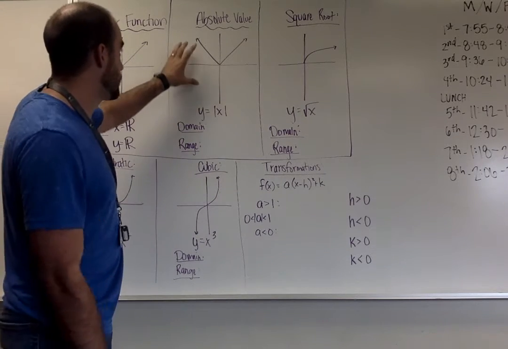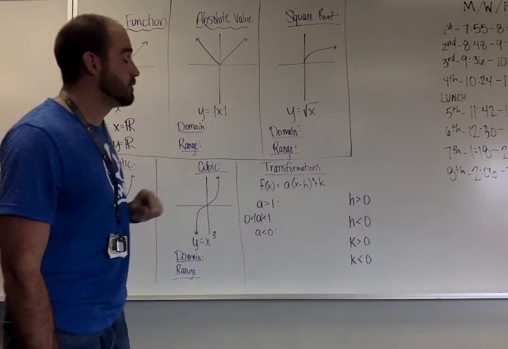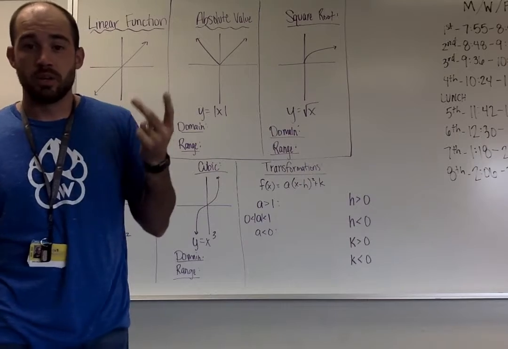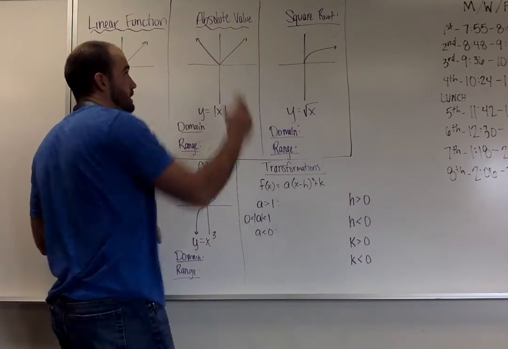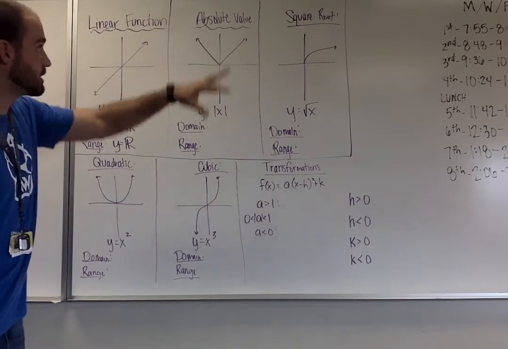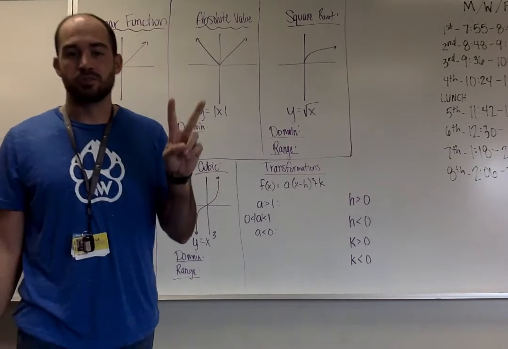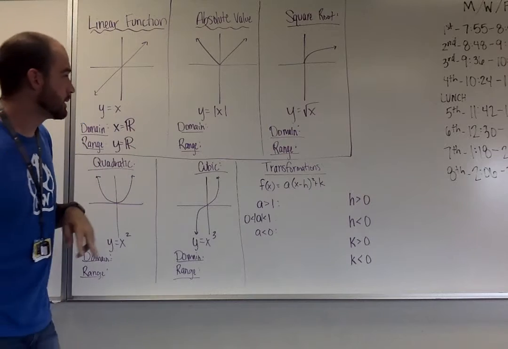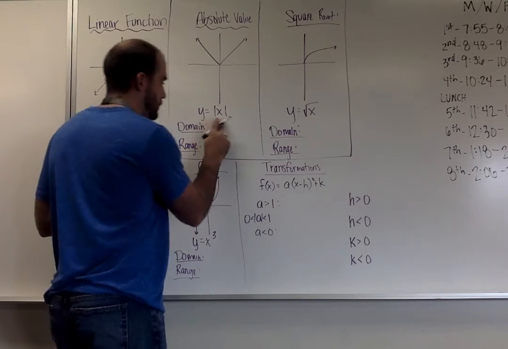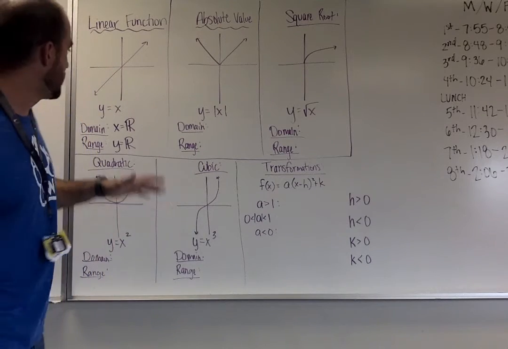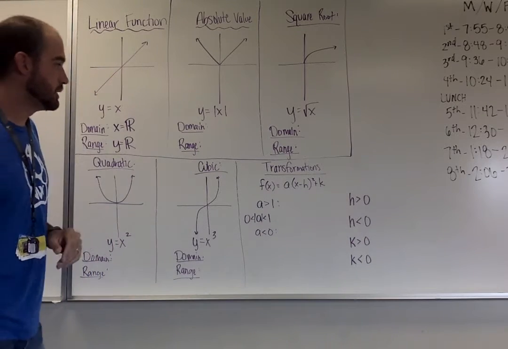Okay. Then if I look at absolute value, our absolute value graph looks like a V. The way you can remember it is it's got a V in its actual name. None of the rest of these have a V within them. So absolute value has a V, so it's going to look just like a V. The parent function is y equals x as well, but it has the absolute value bars around that. So that's why it is different than our linear function.